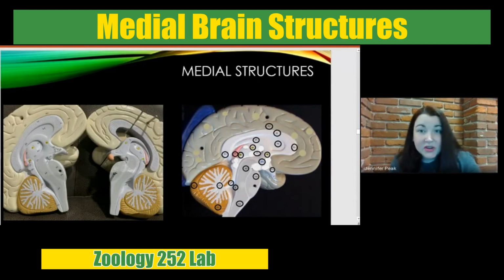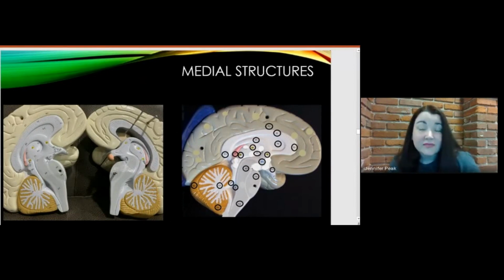So there are several structures that you have to know, as well as their function. You will see that those structures have been identified by a black circle. These are the ones that are in your lab manual that state that you're responsible for them. Now, there are other structures that are listed in the lab manual, and you'll need to check with your instructor and find out if you have to know those or not.